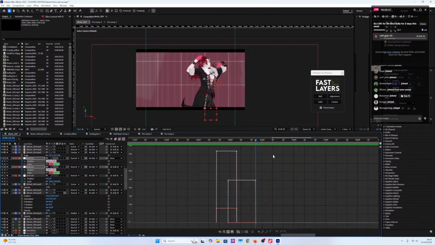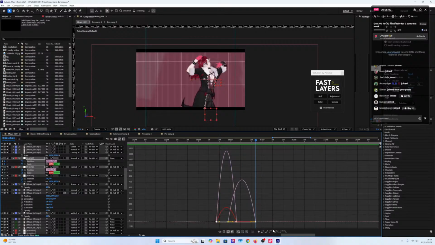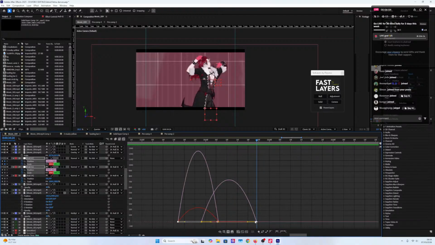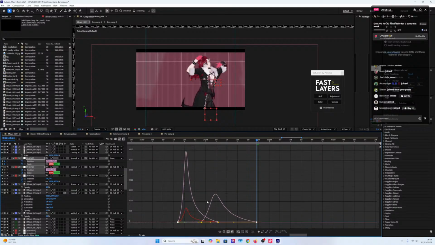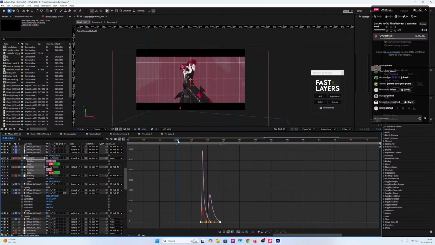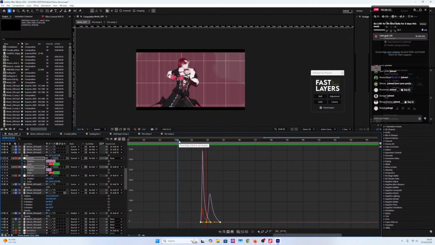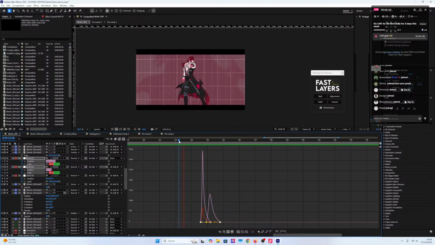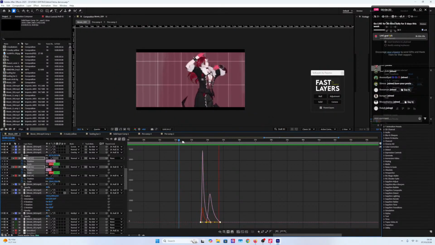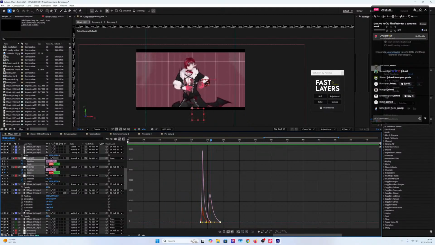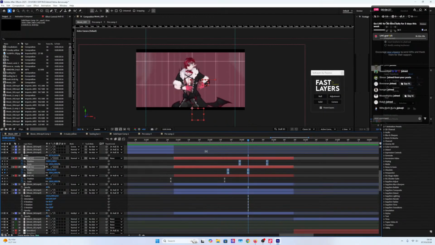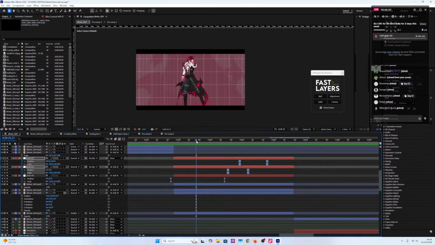So we click that and easy ease. Then let's just edit one point. It's going to edit everything and push it towards the left. You see, it is like an abrupt motion here.